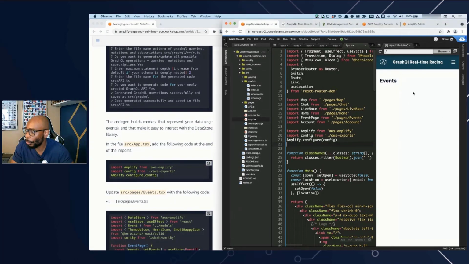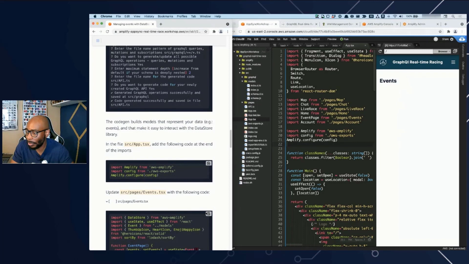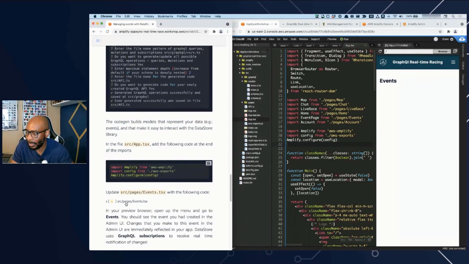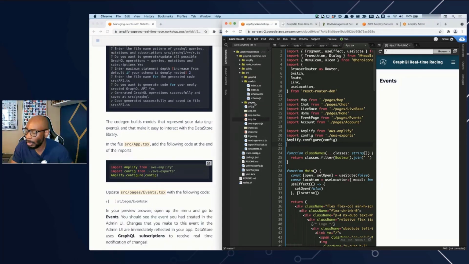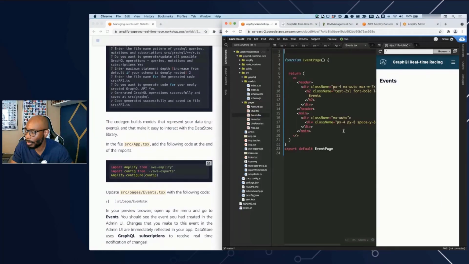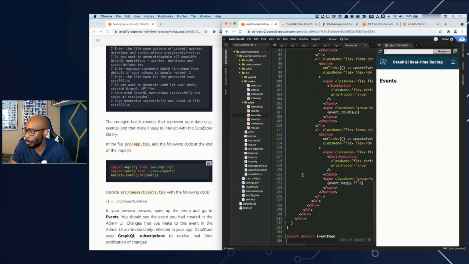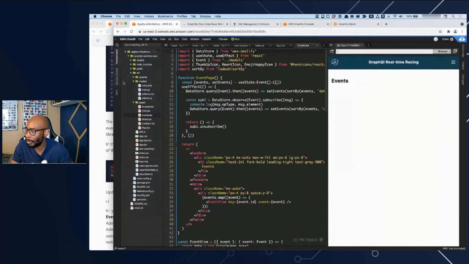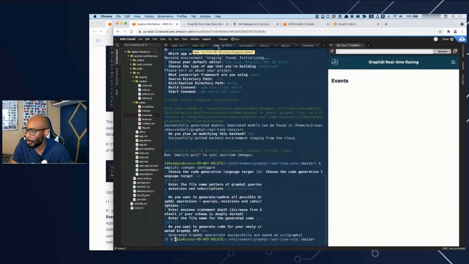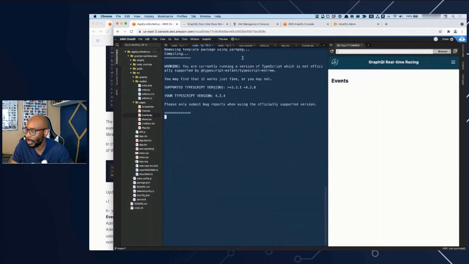The next thing we want to do is simply update our pages/Events.tsx. As I mentioned, we're going to focus on this events page. I can click the code, and you can see that I expanded here. There's a blinking star, so I want to make sure that I expand to code. Click onto code, go to pages, go to events, and I'm simply going to replace the code that's there. Okay. Now, as I do that, let me expand this a little bit. If we go here, you'll see that it's recompiling our code.